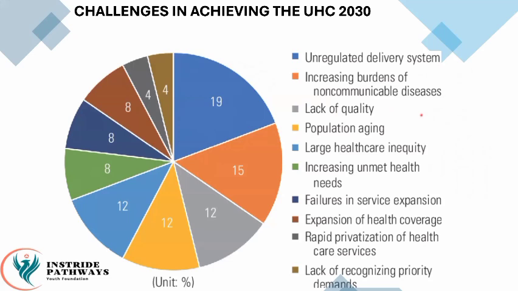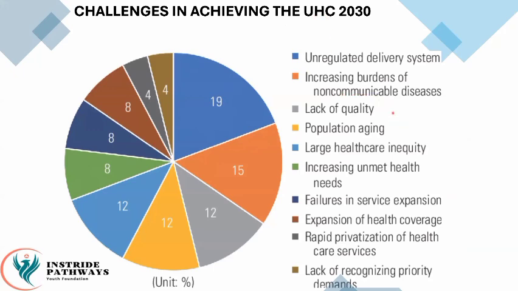I think one of the most important ones is an unregulated delivery system, right? This covers about 19% of the challenges that we have. Unregulated delivery system is one of the commonest problems we have in Africa, Nigeria specifically. I'm saying Nigeria because I am from Nigeria. Nothing is regulated. You build a hospital today and nobody goes back to check how well this hospital is functioning. You build a health center, and it's not just about building the health center. How do you manage it? How do you sustain that health center to be able to serve the needs of the people in that community?